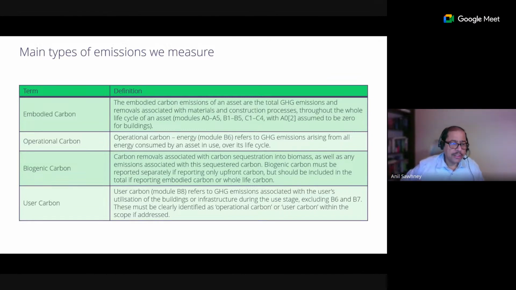And as you saw in session 2, I showed you that emissions from our sector, which are embodied and operational, account for about 43% of the total GHG emissions globally, annually. If you include user carbon, then 79% of the emissions come from our sector, which tells you very clearly that user carbon is very broad. If I use a bridge, a train, a building, whatever, the user emissions I cause are called user carbon. So it's a bigger part of the economy.